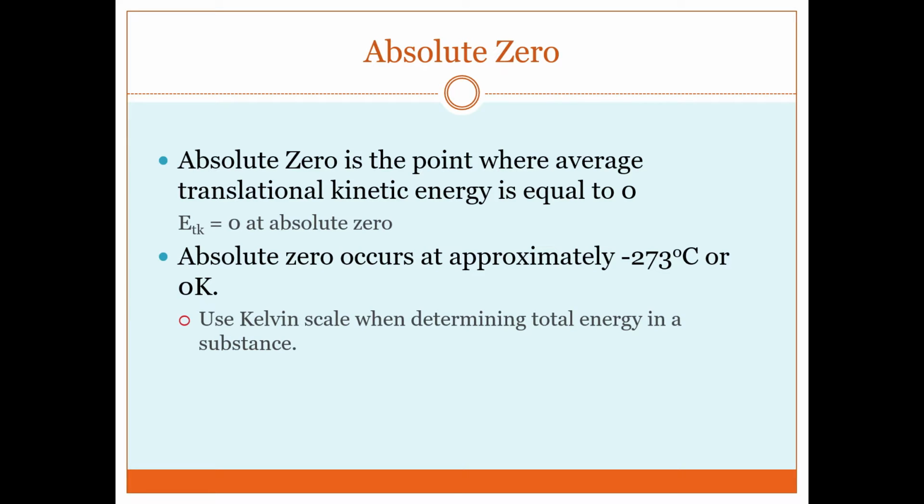Probably not a lot, but it does have some of that energy still present. Okay. And our best guess is that absolute zero occurs at approximately minus 273 degrees Celsius, or around 0 degrees Kelvin. When we're doing any kind of energy calculation, we tend to stick with the Kelvin scale because the Kelvin scale is an absolute scale, starting from zero and going up. If you use Celsius for some of our calculations, it makes for some really weird results. So similar to how we did in chemistry when dealing with the gas laws, we always use a Kelvin scale. Same thing in physics. We'll use a Kelvin scale when dealing with temperature.